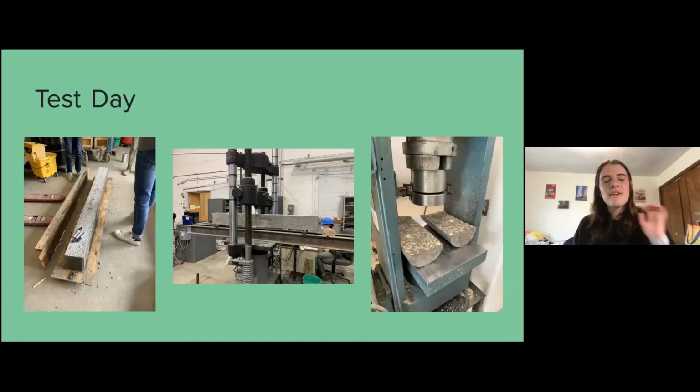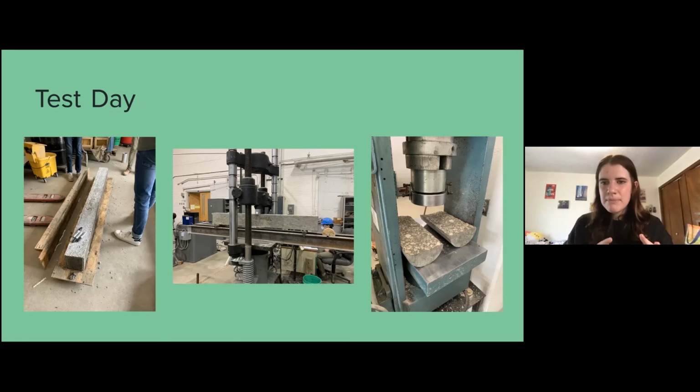All right, so we did all that testing each week. Eventually we did hit our testing day. On this day, we took off the wood panels so that we could get to the concrete beam itself. We put it into this awesome testing apparatus. We applied the load on the top, but we did have supports on the ends underneath it.